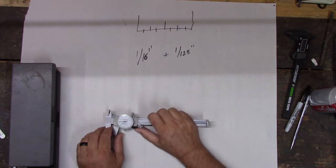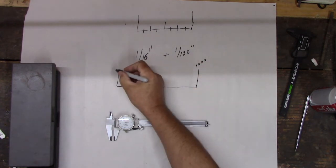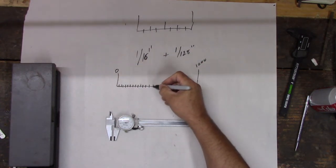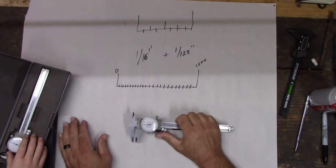So this is still dividing the same inch though, right? So remember we said you could divide this inch into 1,000, right? 0, 1,000. And all the little tick marks in here, we're just dividing it up. So let's learn how to read it. You want to learn how to read it? There's 1,000 of those. All right, ready? Learn how to read it?